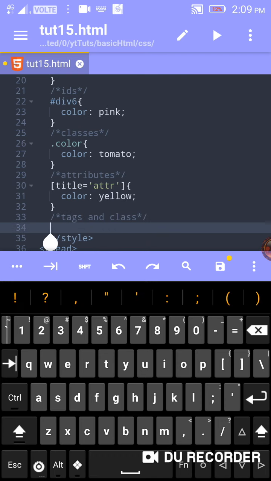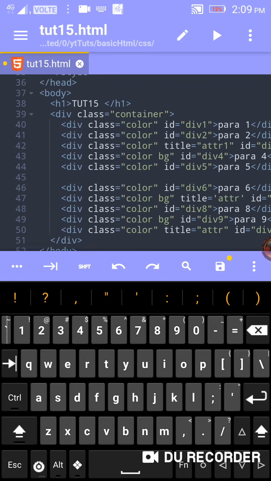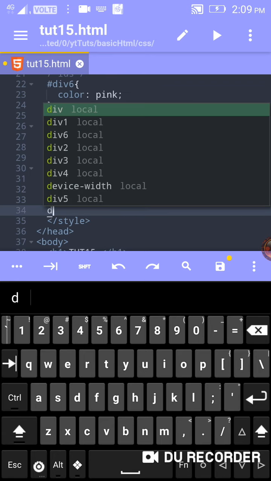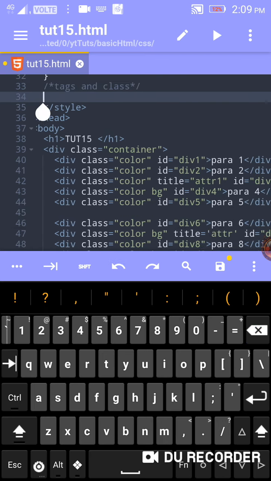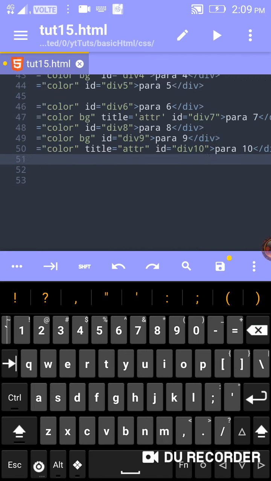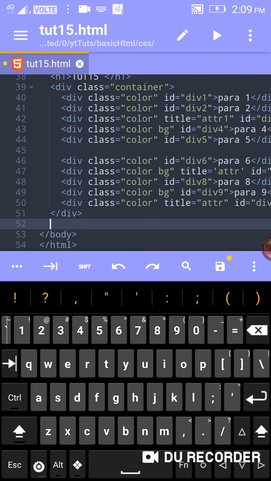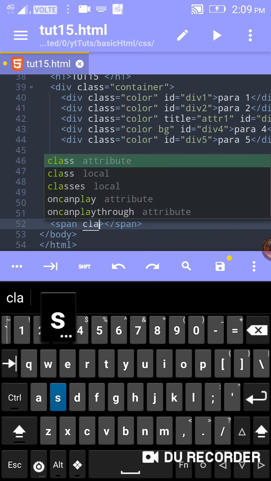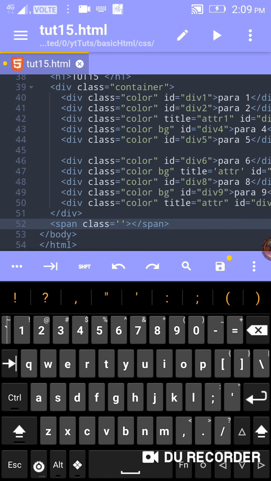If I want to target only the elements which have bg, I'm going to add another tag here, outside of div.container. I'm going to write a span tag here with an id, not a class, which should be bg.